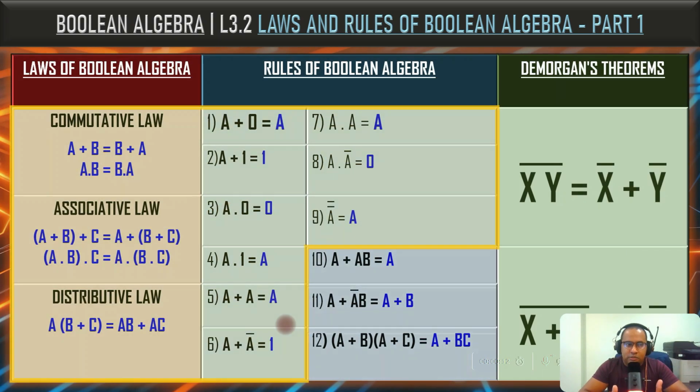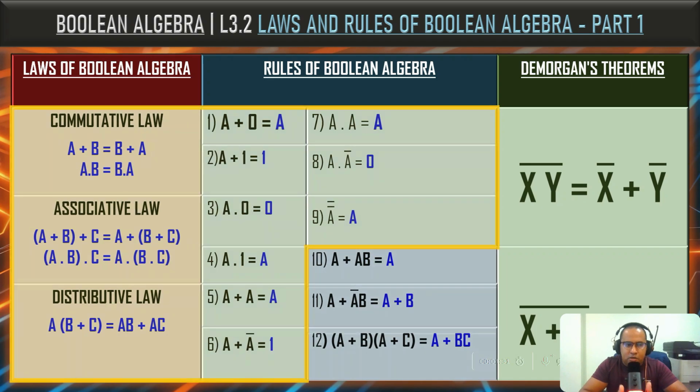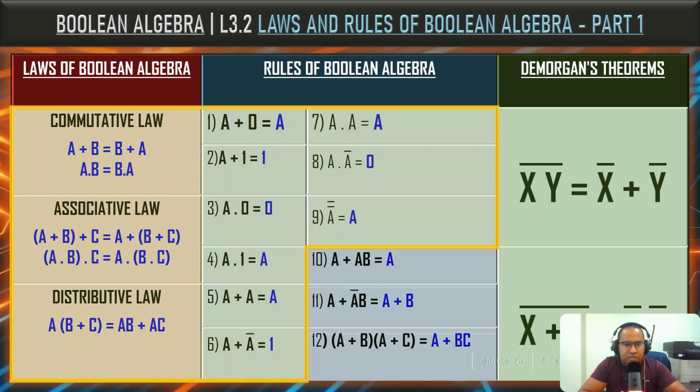In today's video, we studied the main Boolean laws and the first 9 Boolean rules, and we learned how to apply them to simplify Boolean expressions and prove the equivalences step by step. It's important to remember that these laws and rules are not meant to be memorized mechanically. The real goal is to understand how they work and when to use each one. This foundation will be essential for everything we'll study next, including truth tables, canonical forms, Karnaugh maps, and logic circuit simplification. If any part of this lesson was unclear, pause the video, go back, and review the explanation carefully. Boolean algebra becomes much easier with repetition and practice.